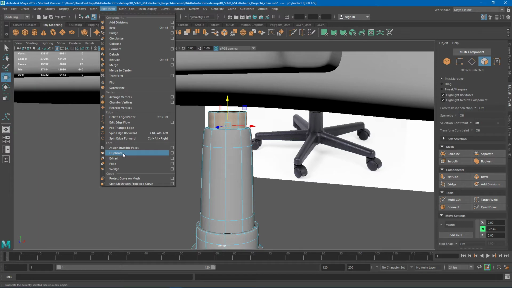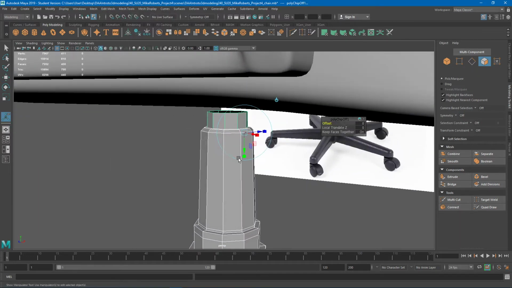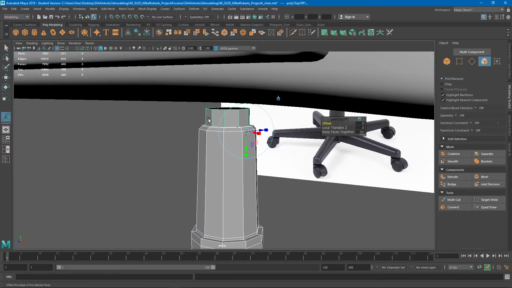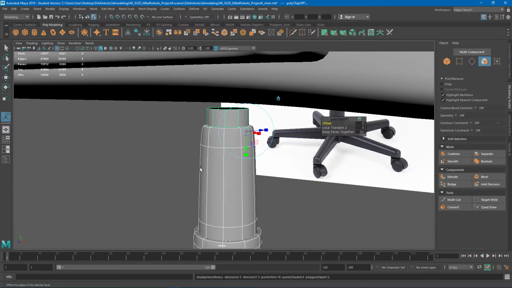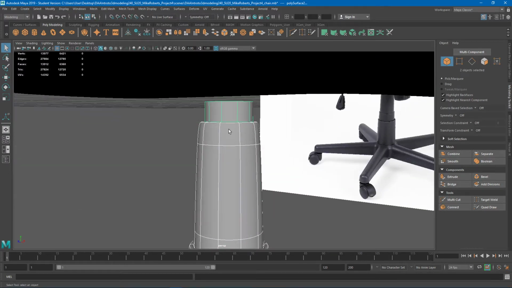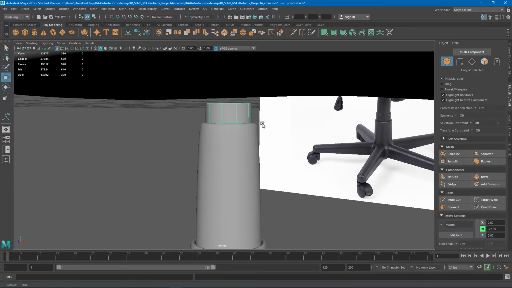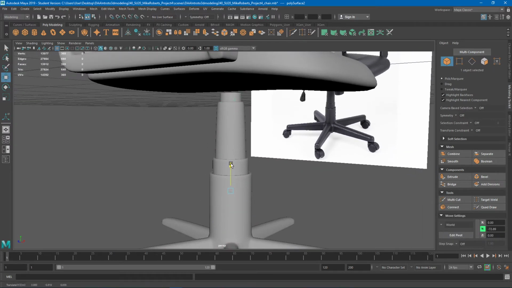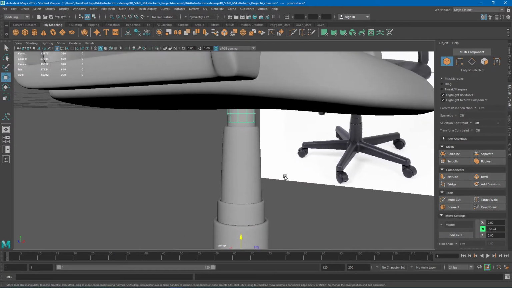So edit mesh duplicate, and there we go. Now you'll see green and white wireframes. It'll go to low res. It's supposed to do that. So if I hit 3, and I hit Q, because remember 3 is smooth preview, 1 is low res, and Q is your quick key for your selection tool, right? You'll notice that if I go back to object mode, these are separate objects. All right, so if I hit W to move this, you'll see how this is fully separate.